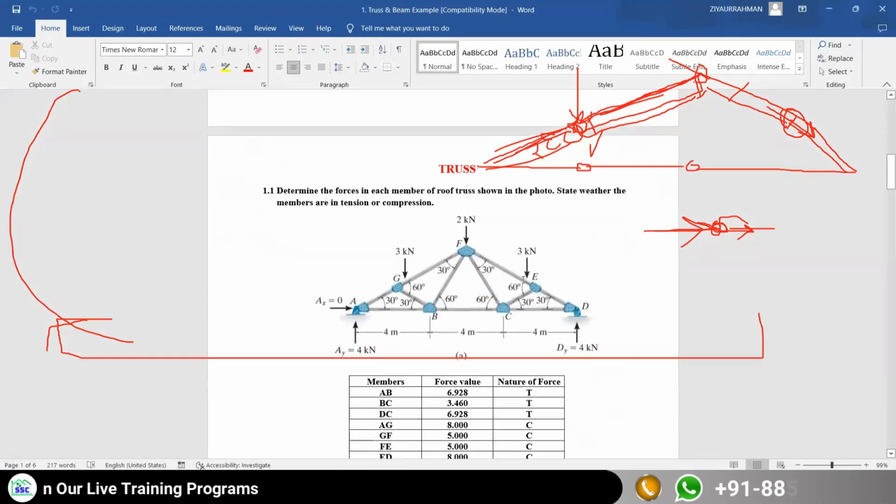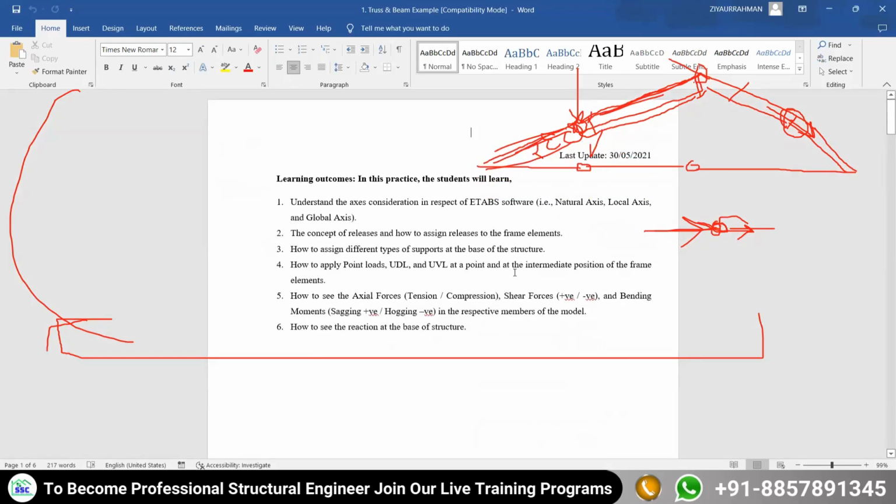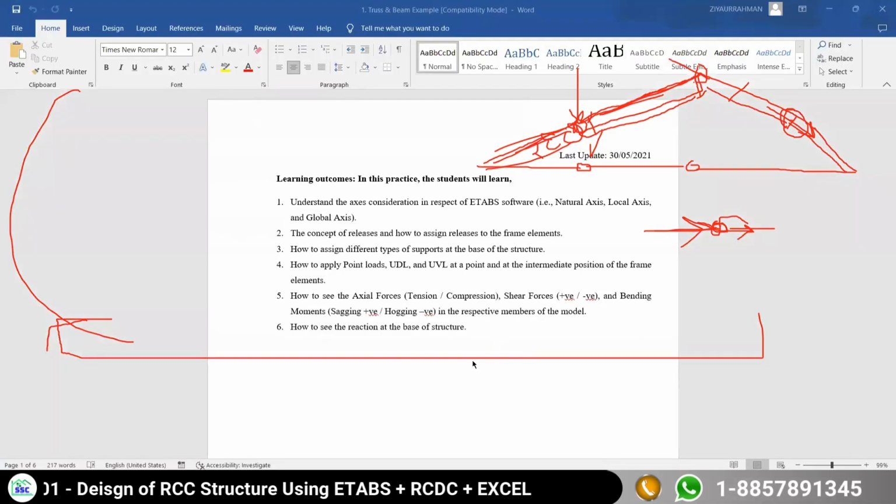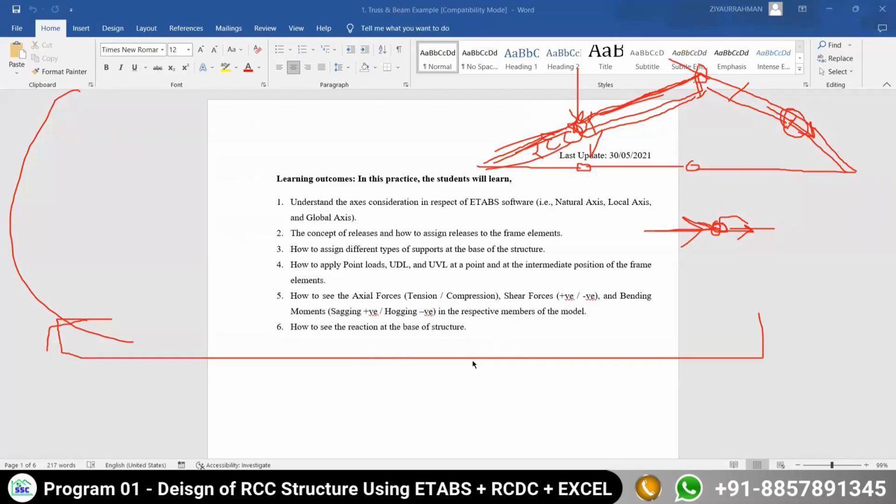Okay, first thing. Second, what are the different axis systems? Can anyone explain? So basically there are three different axis systems. One is the natural axis system, second is the local axis system, and third is the global axis system. What is meant by natural, global, and local axis systems?